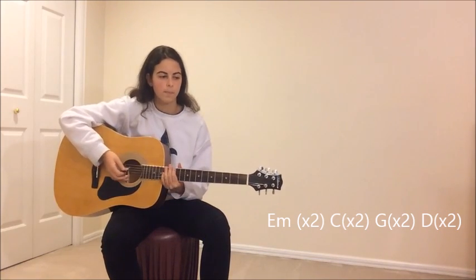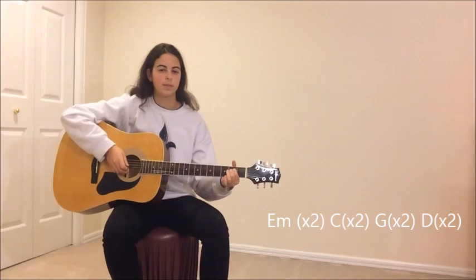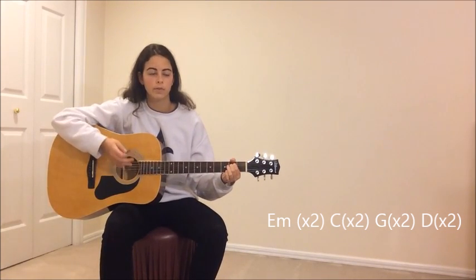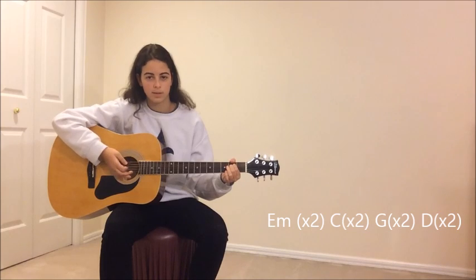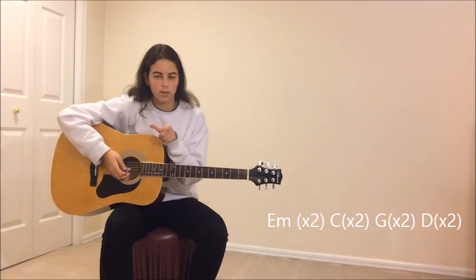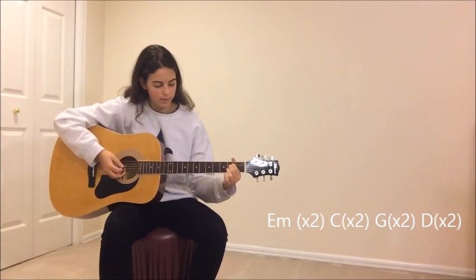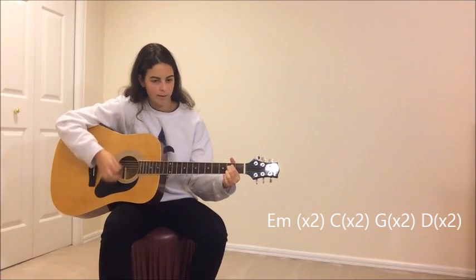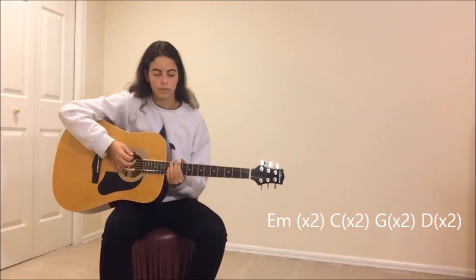But I think it fits better with the rhythm of the song if you accent the first stroke, the 4th stroke, and the 7th stroke. So you're going to have sections of 3, 3, and then 2 strokes. So you can make it go like this. And then with the other chords, of course.